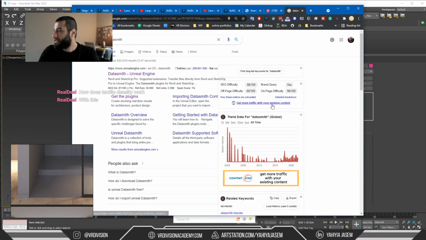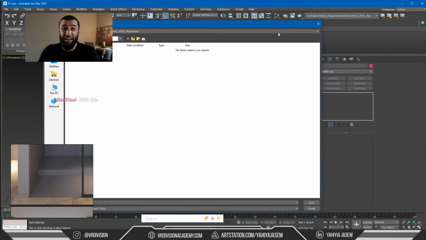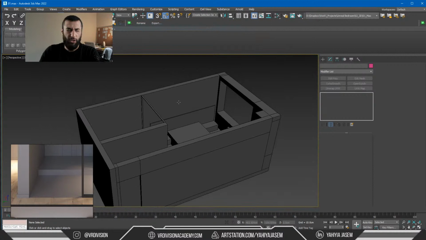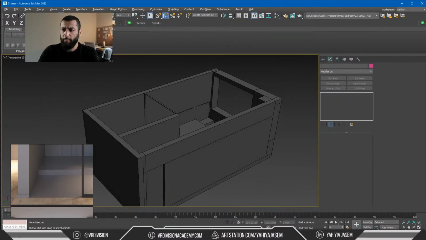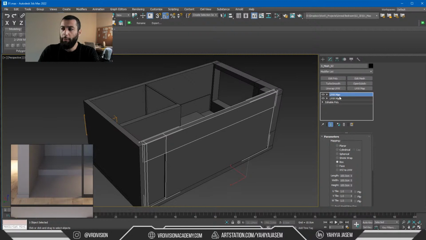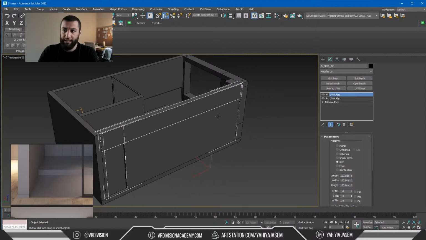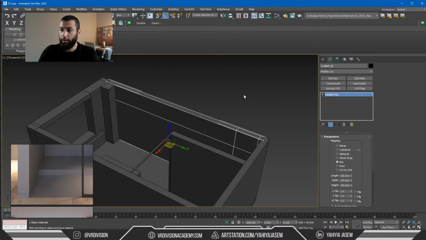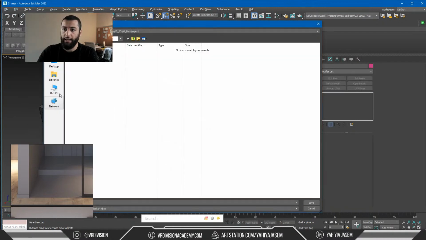How does texel density work with this? Real deal. That's a good question. In Archviz, to be honest, we rarely care about texel density, but when it comes to furniture, we try to optimize the light maps. Sorry, the UV maps. We do the UVW map modifier on all objects because let's say we won't do it. I'm going to remove this and I'm going to click export.